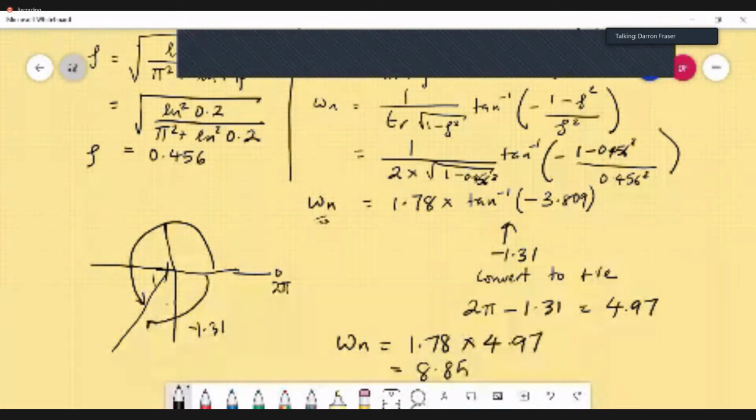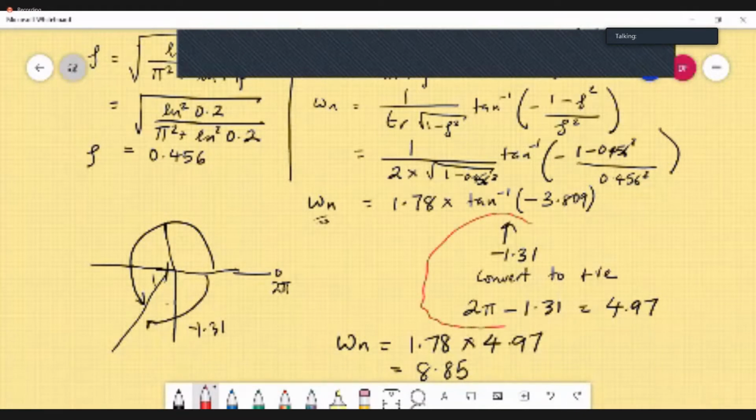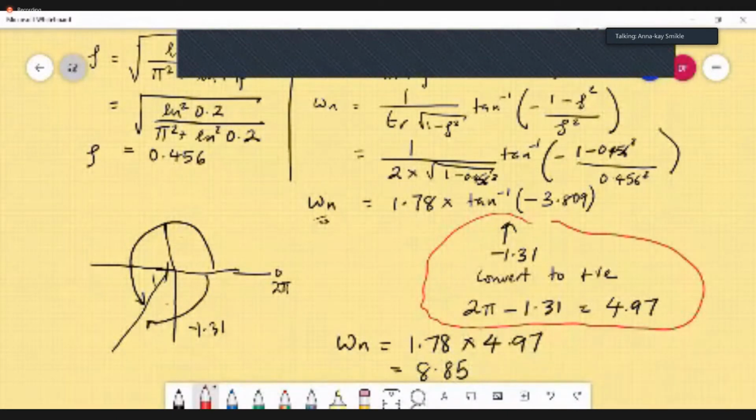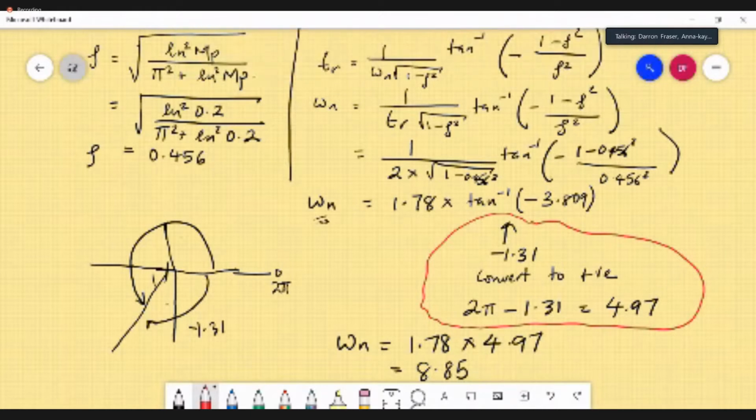All right, so just bear in mind this little part here. Sir, could you go back over the part with 1 over 2 times the root of 1 minus 0.456 squared? All I did was the calculation. I get 1.78. Isn't that what you get? I'm going to work it again, sir. I get 0.631. Yeah, 1.74. We'll check again. I'm telling you, most likely it's me who is wrong.